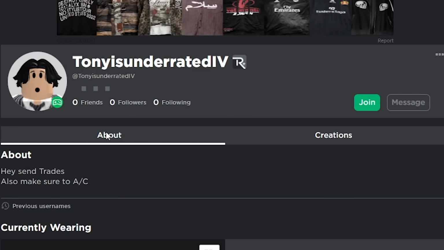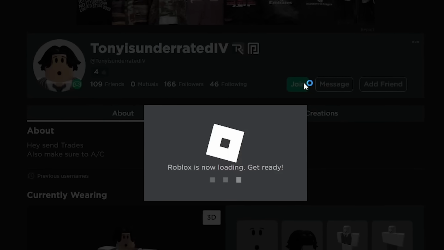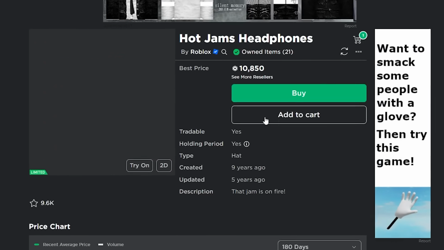Sony's underrated IV? Yeah, let me join this dude real quick. What is he in? Anime Punch Simulator, oh God. Let me try to finesse this dude real quick. No way he agreed to it just like that. He said sure. Oh wait, he's actually doing it. No way.